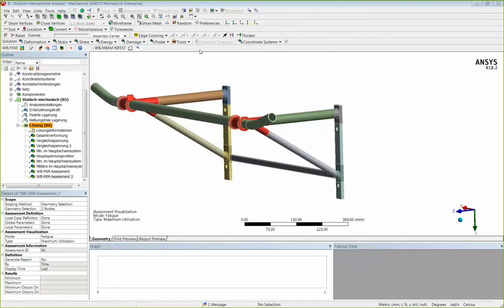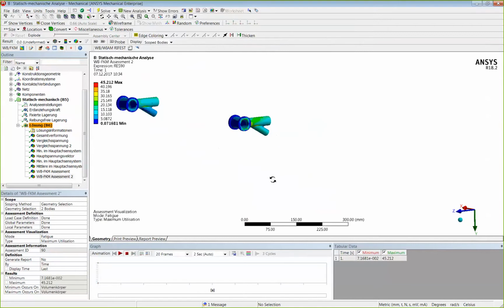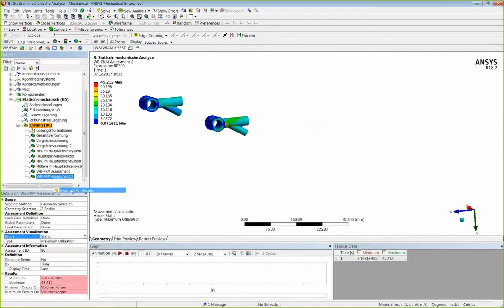Good. When I'm done, I can simply run the calculation, and an external solver will run. That was the black window we saw. And then I get my results. So I have a fatigue with 45% utilization, so it will more than safely be assured. And I can look at my static and see also, 47%, so that will be also true.